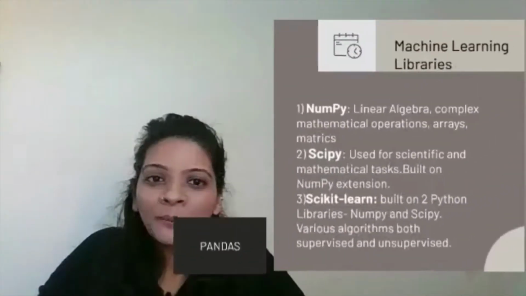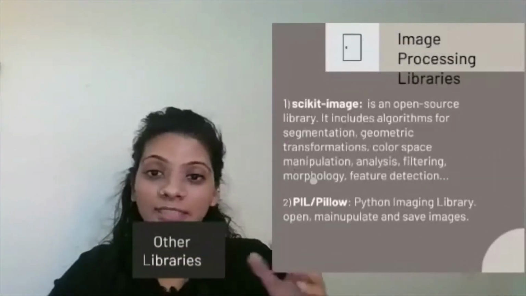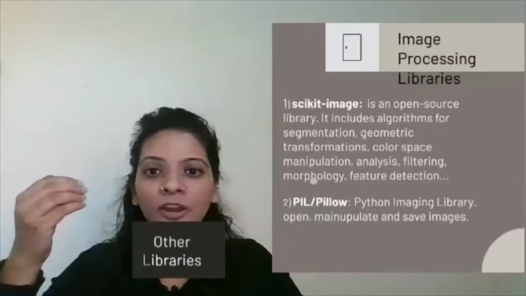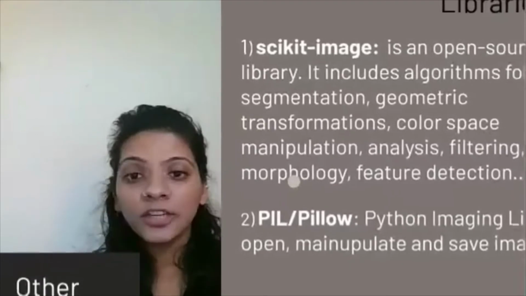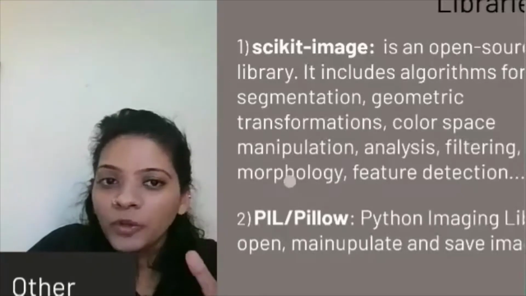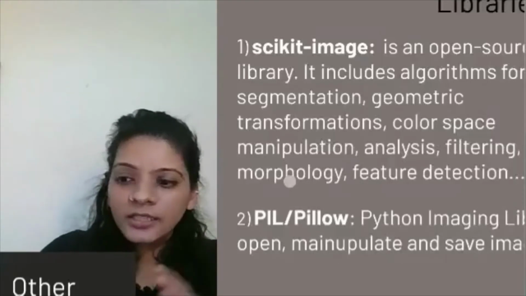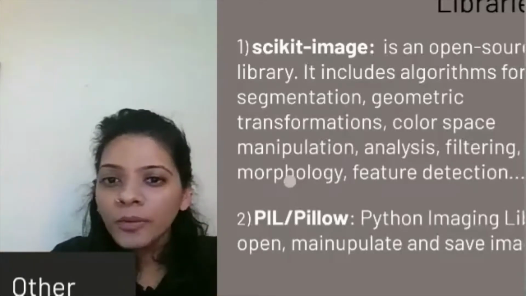So now let's move on to image processing libraries. What are image processing libraries? Now we are entering into the domain of artificial intelligence, computer vision. So now we have scikit-image. Again, this is an open source library, and it includes several algorithms for image segmentation and geometrical transformations. You manipulate the image, the color space, the filtering, the morphology, feature detection, and whatnot you can do with that image. So it provides you with all those packages, and it is a lot easier to manipulate those images, guys. Really, it is very useful for beginners, intermediate or advanced level, whichever level you are at. Just use these libraries and you are on the same platform as anyone else.